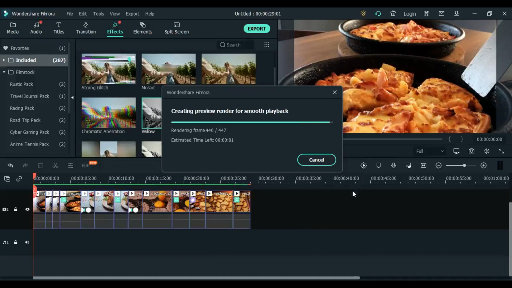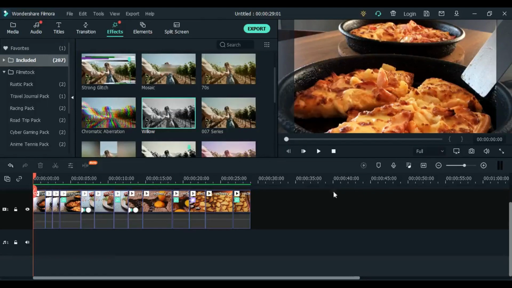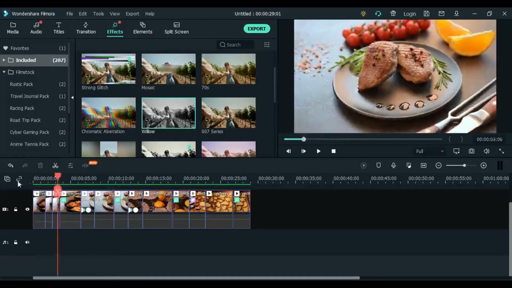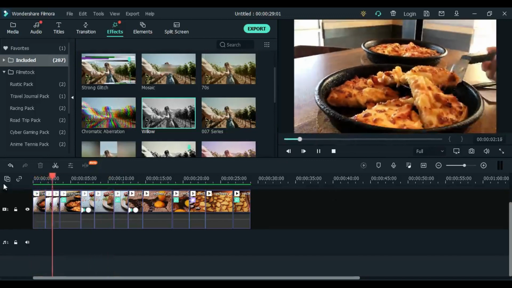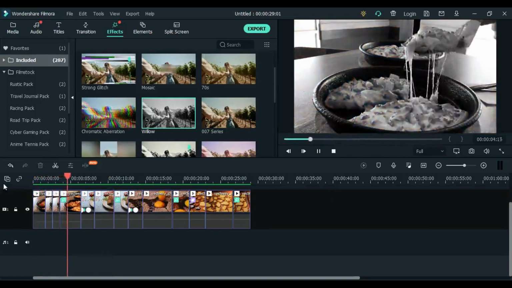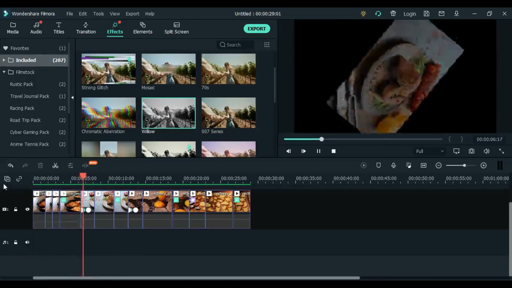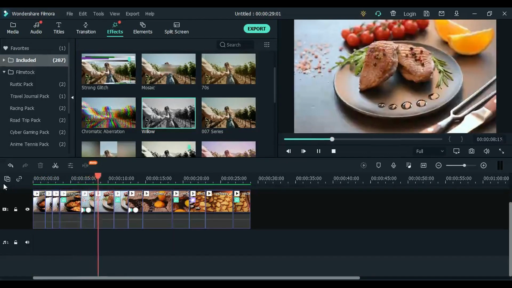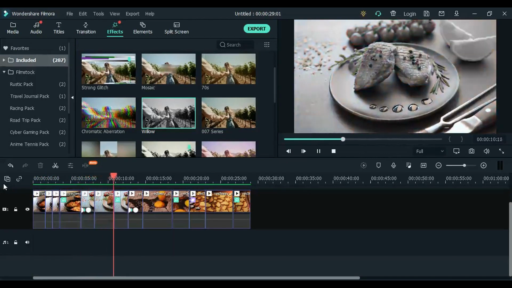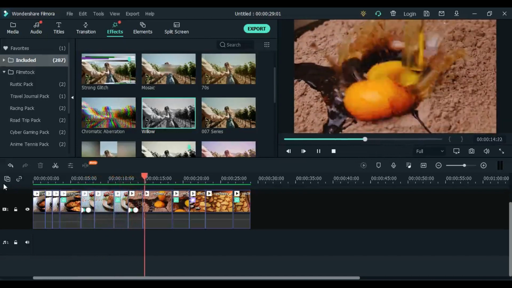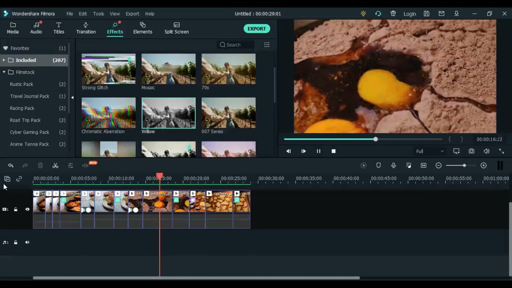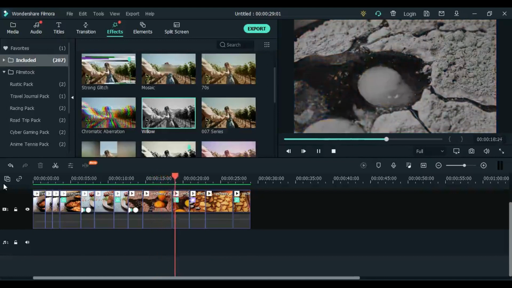Okay, so now I think it should be complete by now. When we hit the playback button, you can see how it looks different now, because we've added effects, we've added transitions, we've added animations. So it's actually looking more edited, and it has different gestures. All right, so now we know what this does.